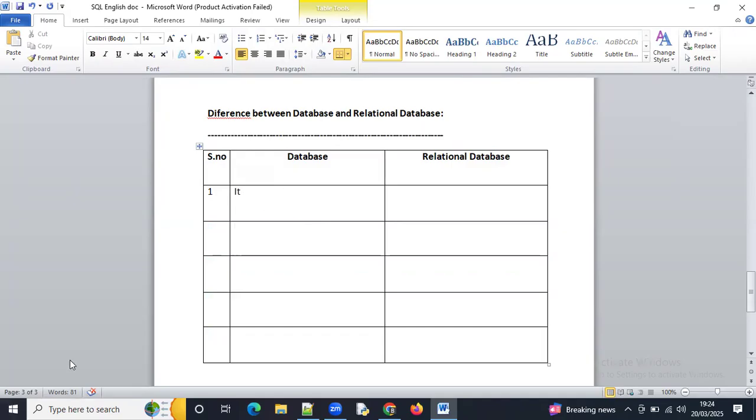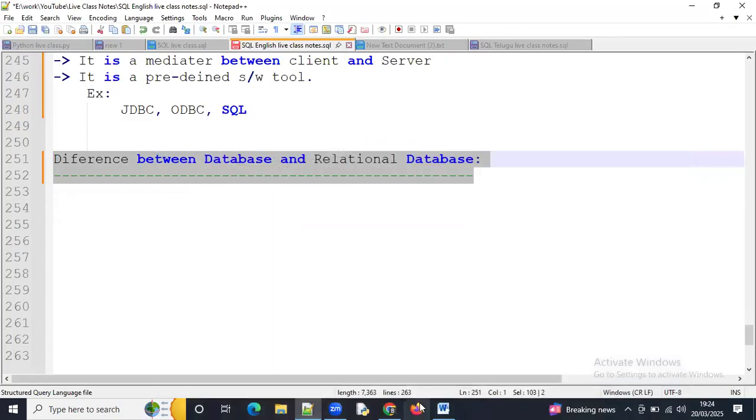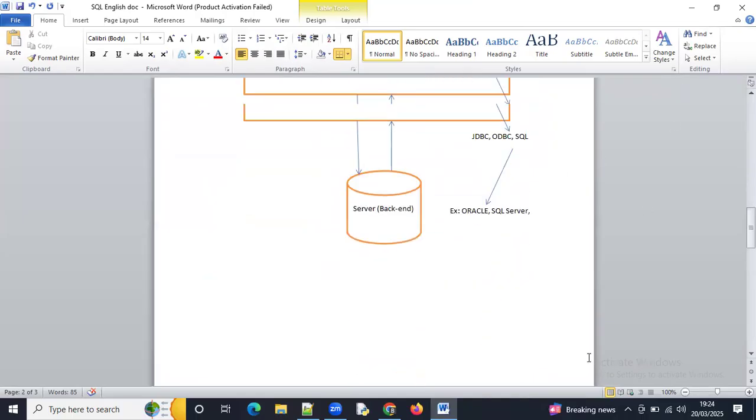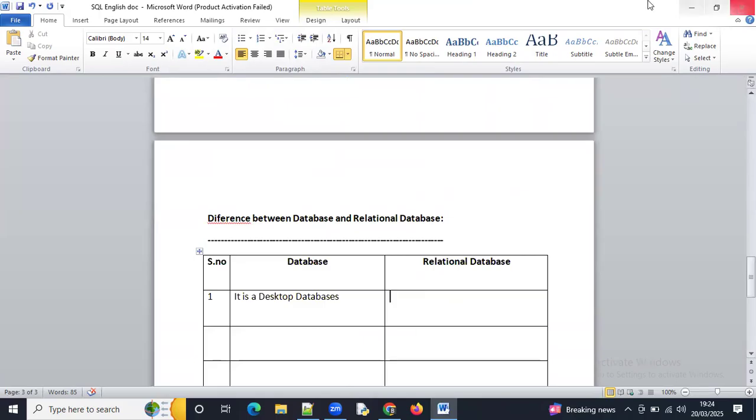Relational database supports client and server architecture.